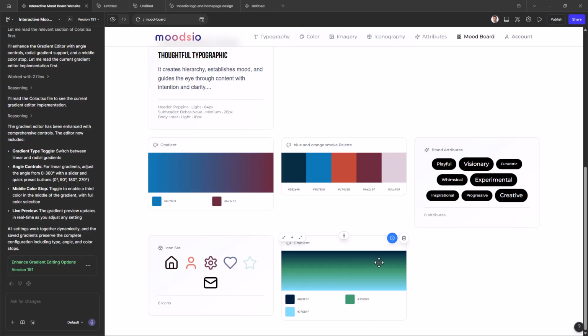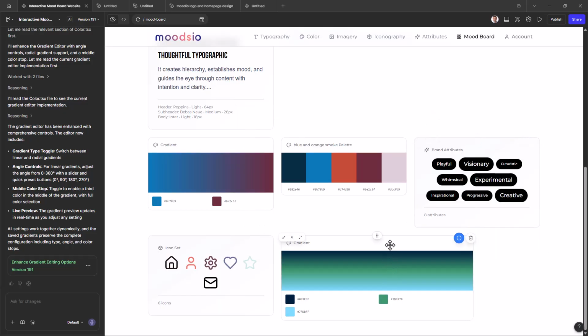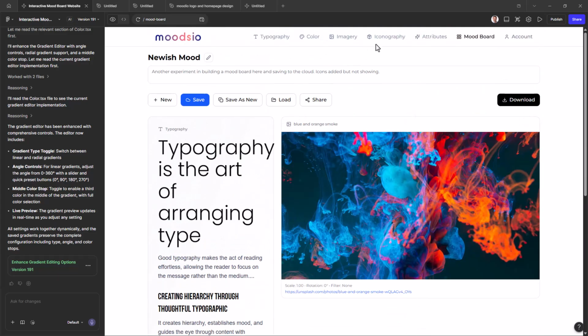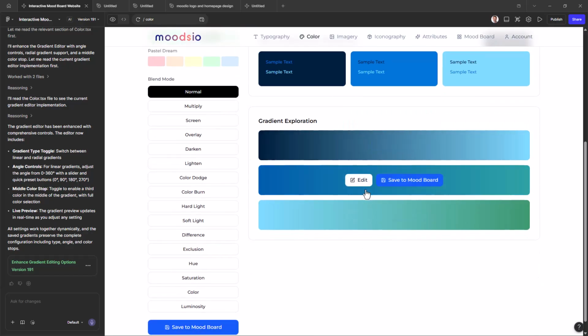So it's showing me the gradient, and I should be able to expand that if I want to see it a little bit differently. The other thing that I can do is click to view info about it. It shows me the different color stops as well as how to do the gradient. So it's getting the data correct: 180 degrees with 3 different color stops. And I could actually just copy and paste this CSS right into something I'm working on for the web, and it should be able to give me this background as a gradient. And so that's a handy feature. I just need to have it update the gradient preview when we're done.